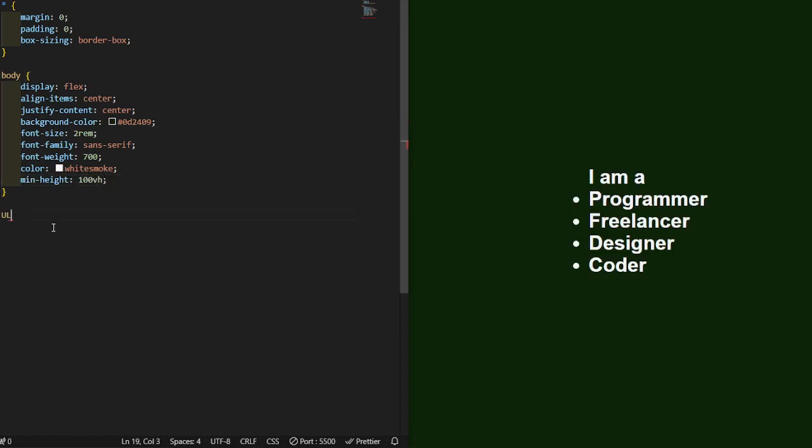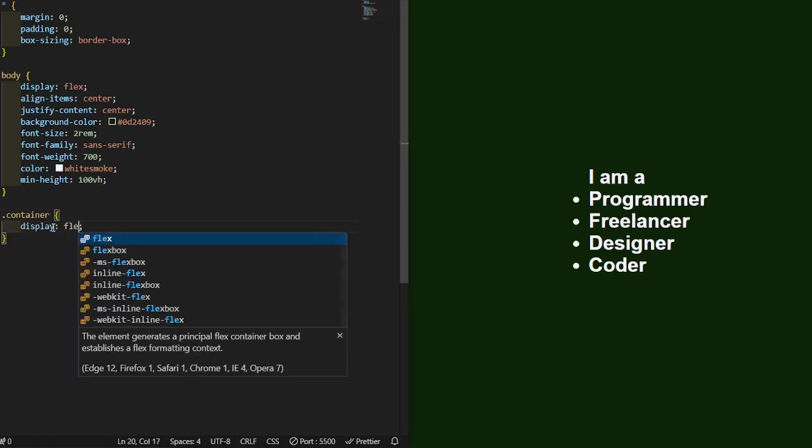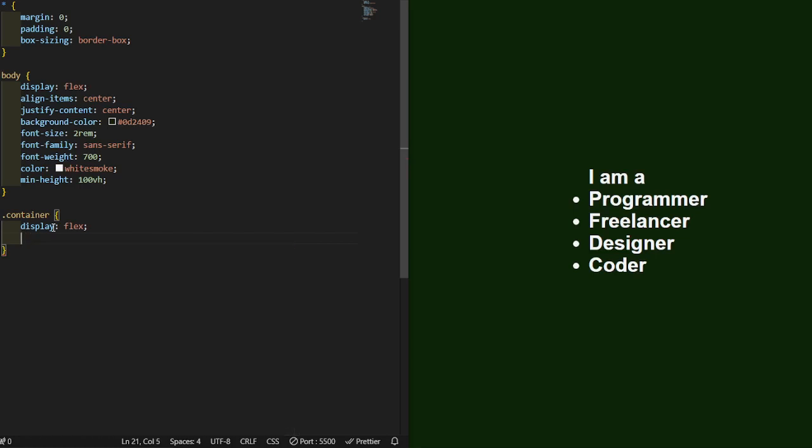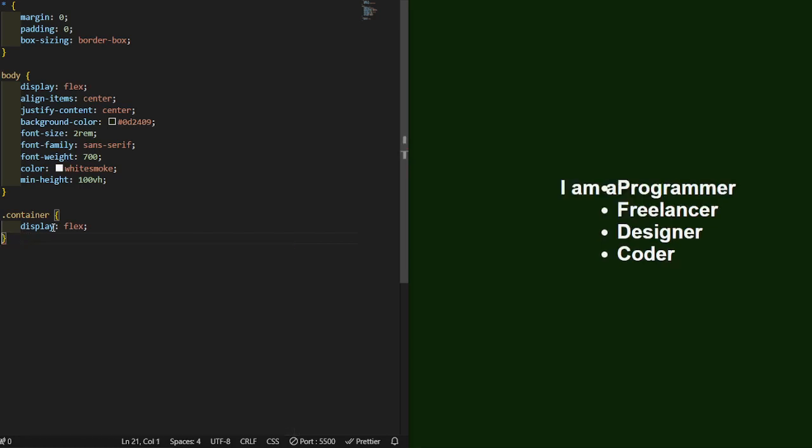So I'll save this and I'll come here and I'll do container, display flex, align-items, or just leave it like that. If I save that, alright, then I can do gap here. So gap should be 2.5 rem.